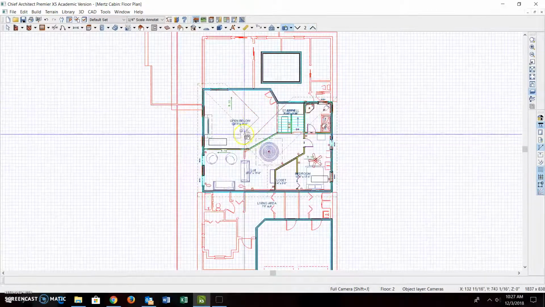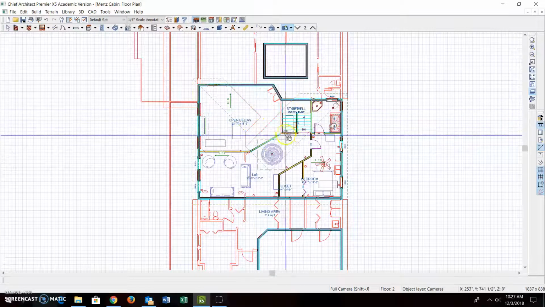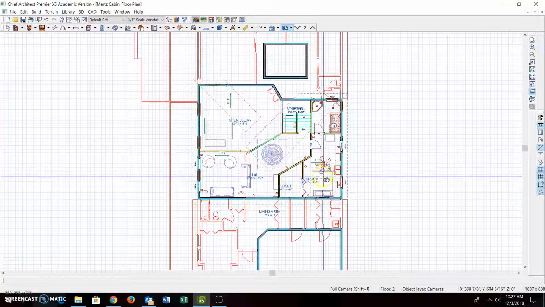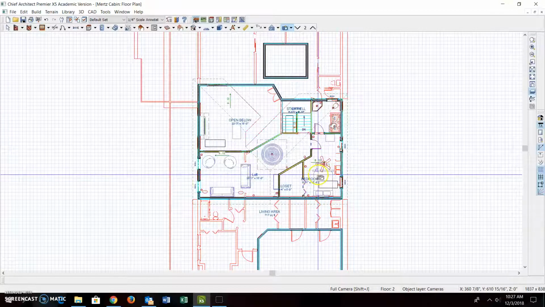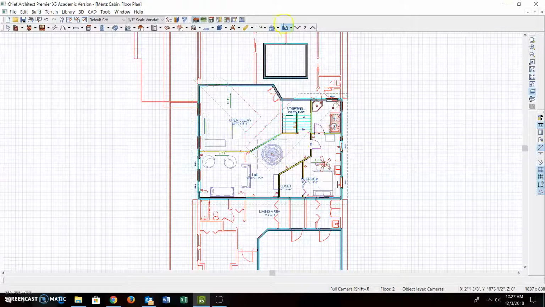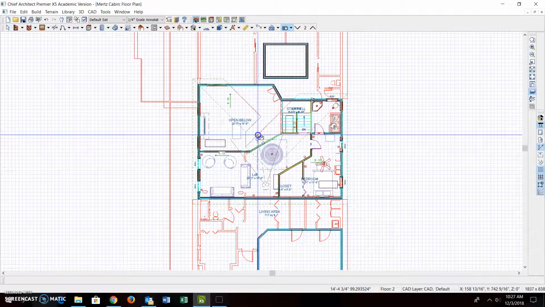Okay. Can you see this area right here? So we come up our stairwell, and then this area is kind of like a hangout spot, and then here's a bedroom, not the master bedroom, but a bedroom with its own bathroom upstairs. But this area is open below. Let me show you what that looks like in 3D.